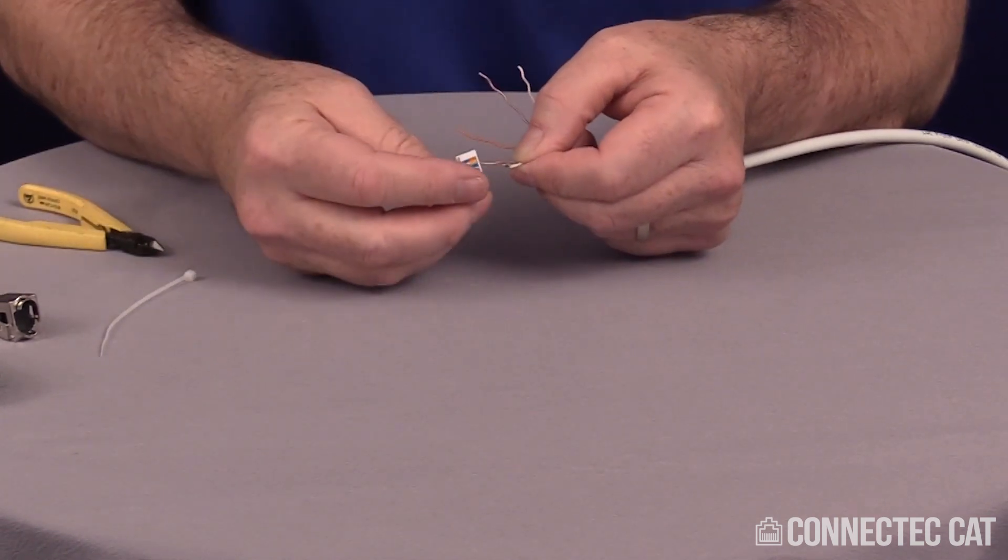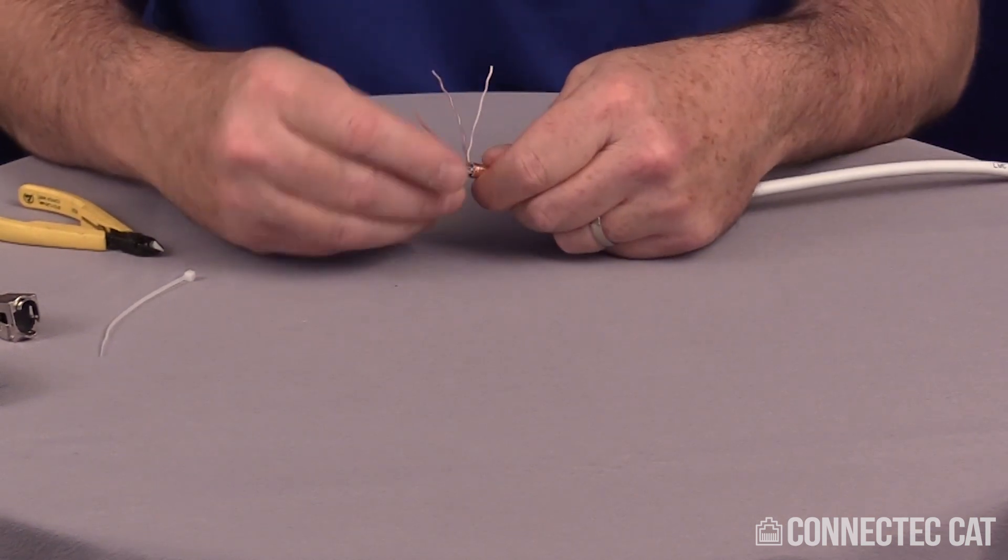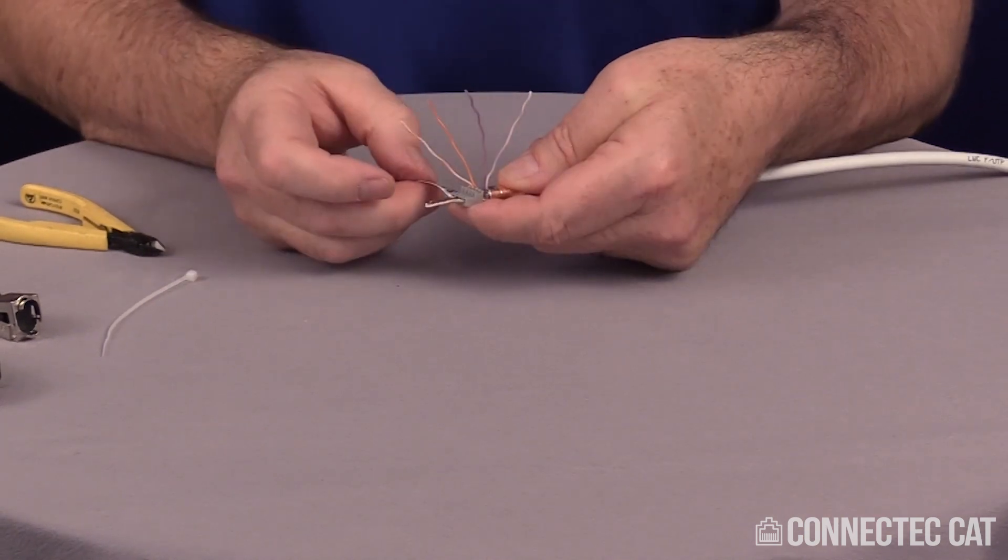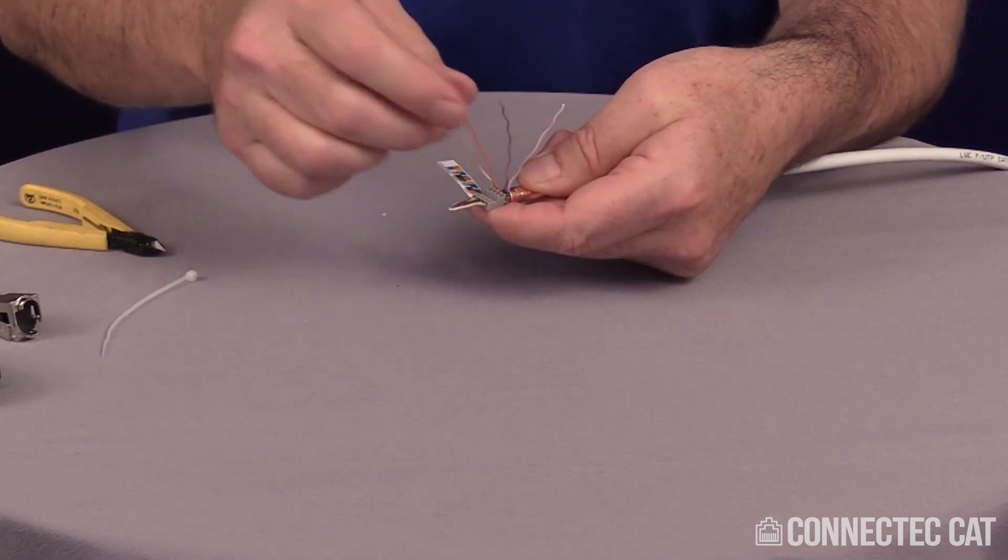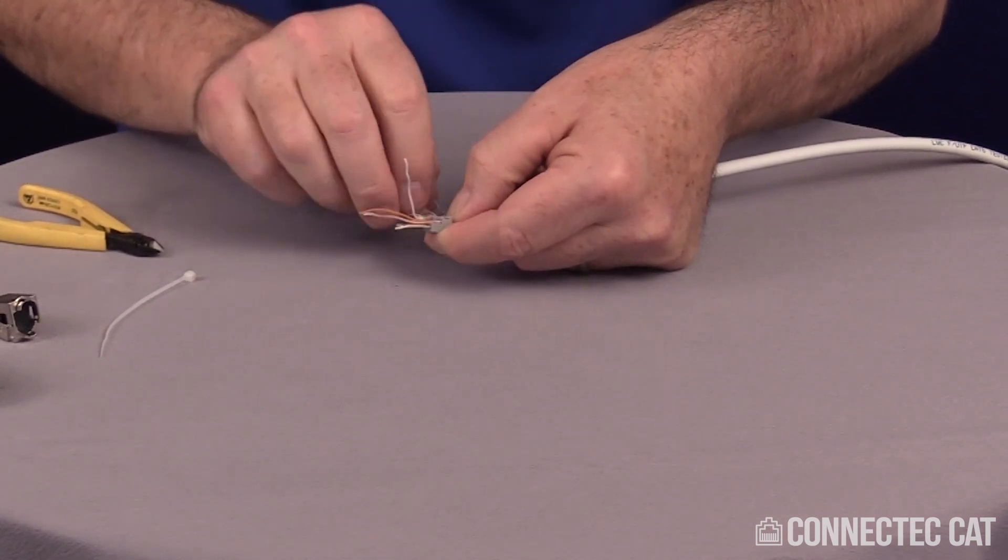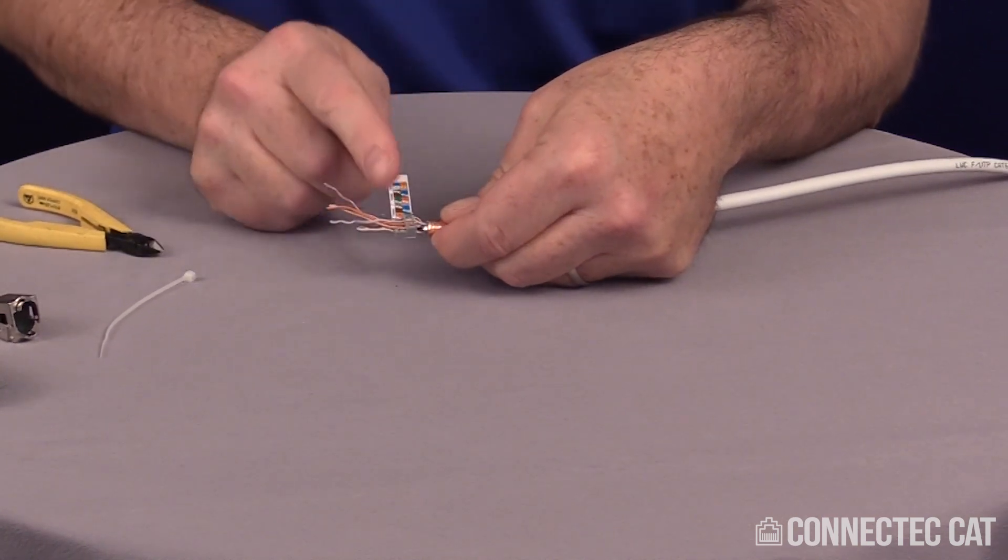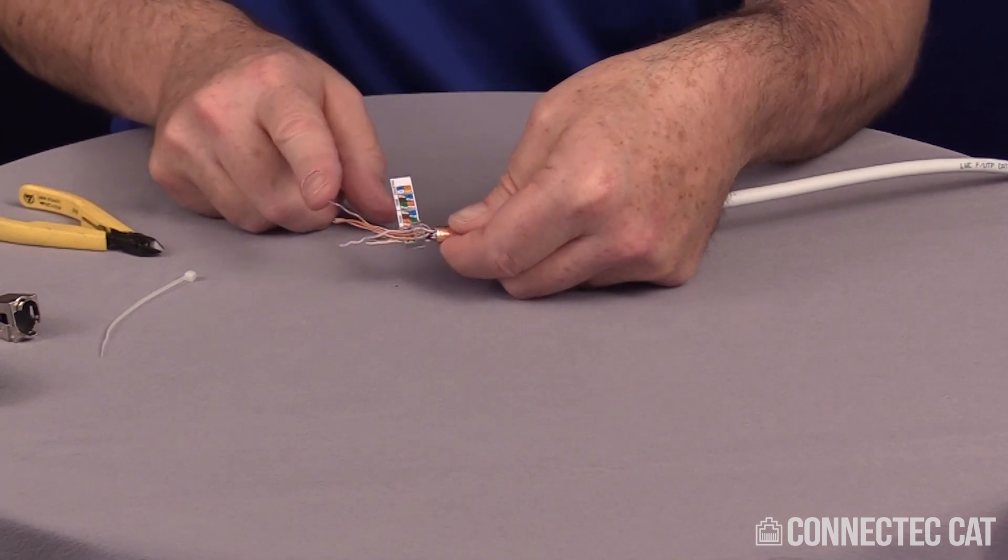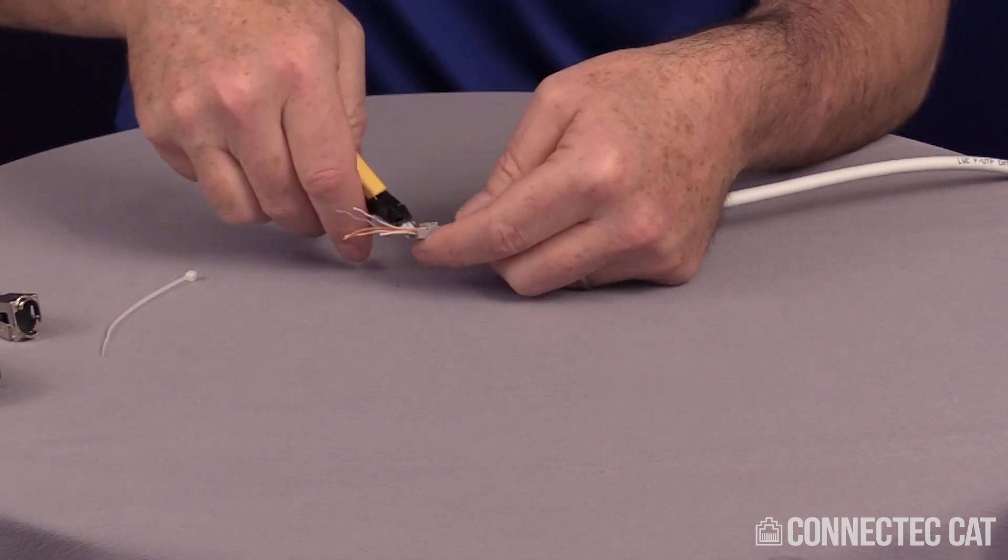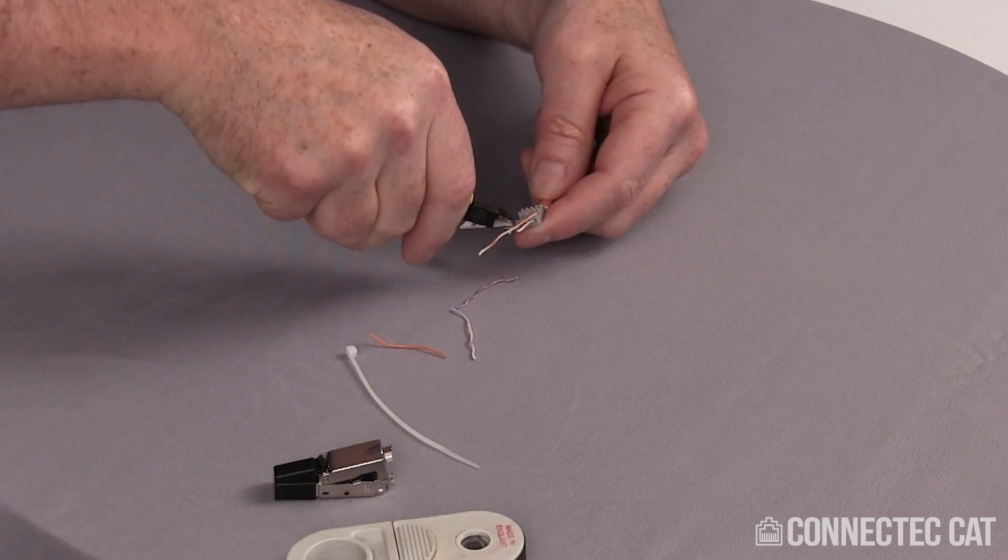In the load bar itself, I'll line up those four wires with the bottom row. I'll tuck this in so it slides up as deep as possible, getting as close to the jacket as possible. Then this top row here, I'll line up. My color codes for the top row are kind of reverse, so I'll have to overlap these. I tuck these down in these slots and they lock down in place. You want your load bar as close to the jacket as possible. I'm ready to trim off all my wires. Using the flush side of the flush cutters, I'll trim all these off nice and flush.